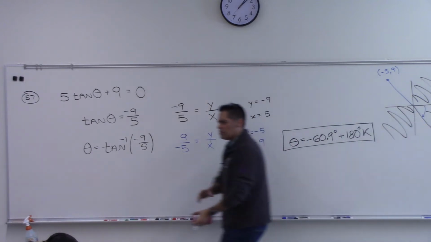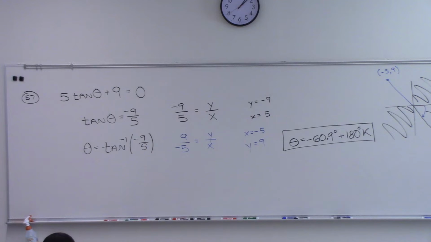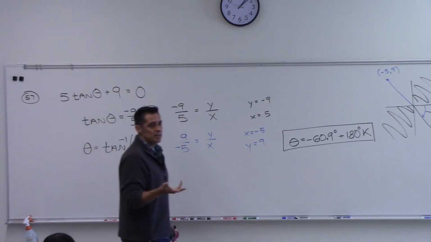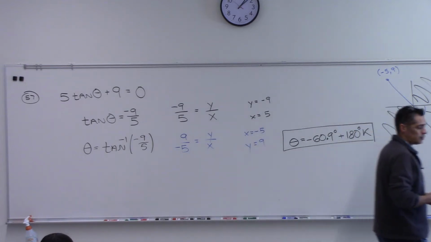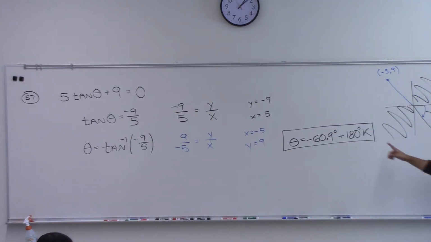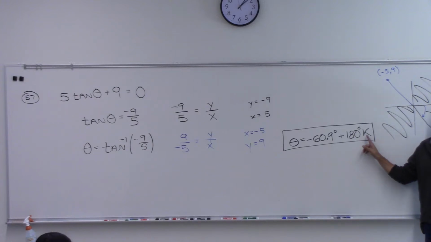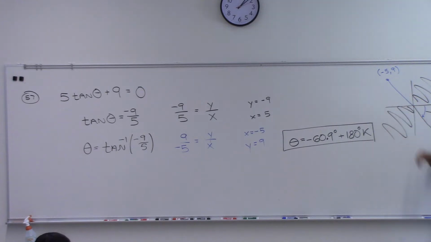Now, did it ask for the general solutions? Oh, it only wanted the answers between, well, I told you on the homework to do both, right? Get the general, and then you get all the answers between 0 and 2 pi. Yes? So you're adding a positive 180? Doesn't matter. I'm adding multiples of 180, so they could be positives or negatives. K can be 0, 1, 2, 3, or it could be negative 1, negative 2, negative 3. So it doesn't really matter. The fact that it's k means I can do my rotations either this way or the other way. Am I answering your question? It doesn't look like I'm answering your question from the look on your face. No, it's okay.